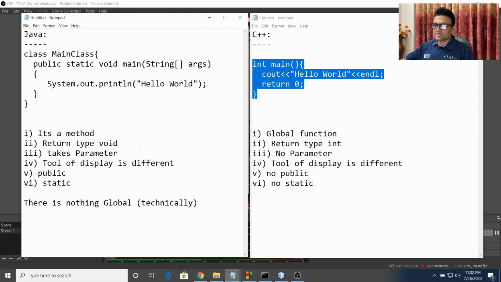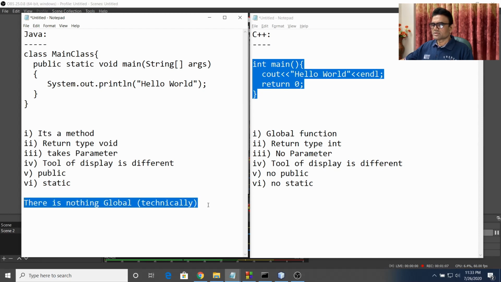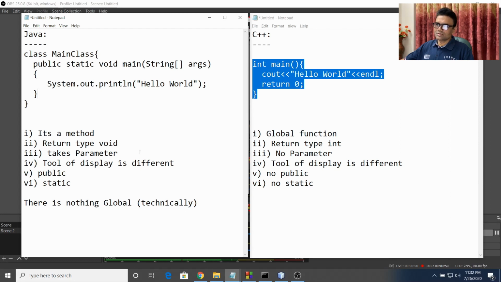Now, as you can see, I have listed a few differences which at the beginning may appear as differences from a bird's eye view. Some of them actually differ in the two languages, but some of them are a visual illusion for us to perceive them as differences, but internally they apply the same mechanism. So we'll understand when we explore them one by one.